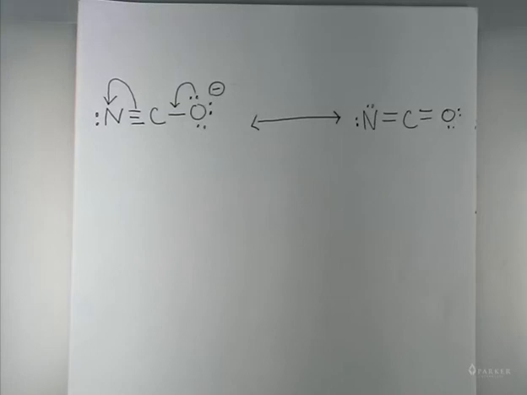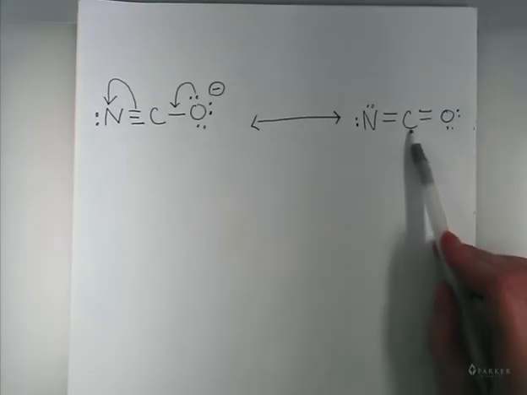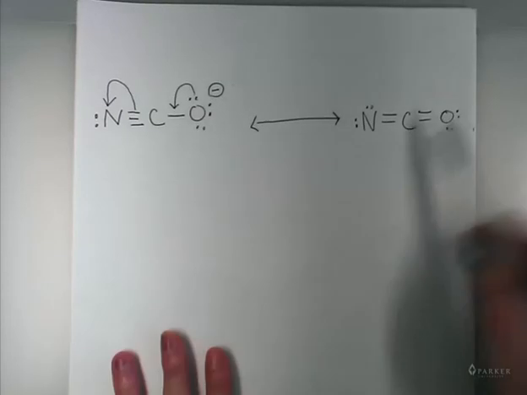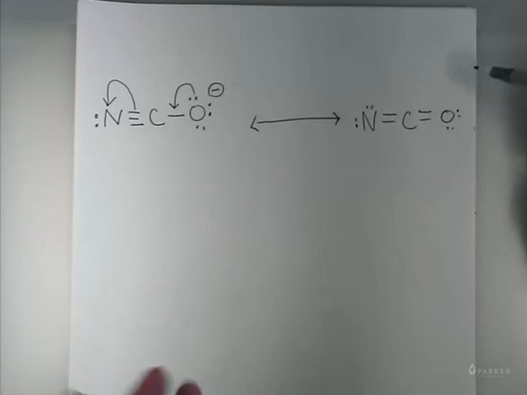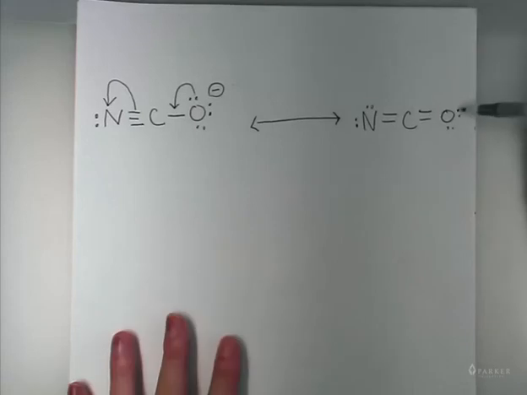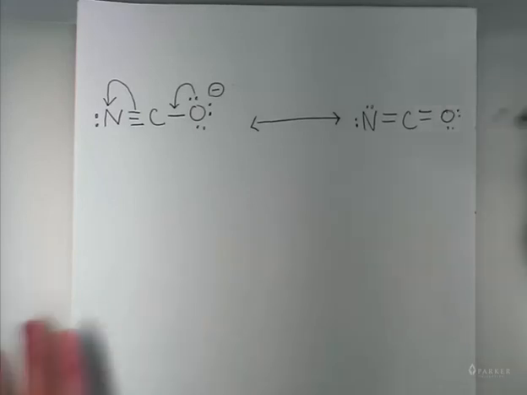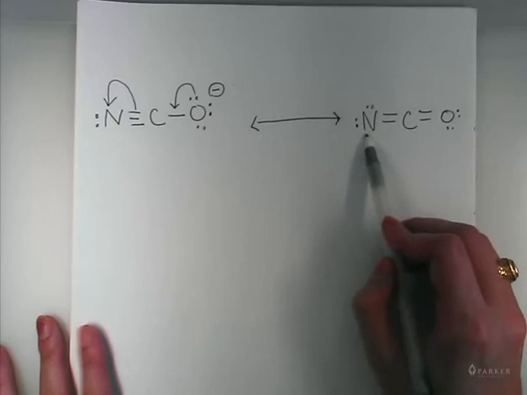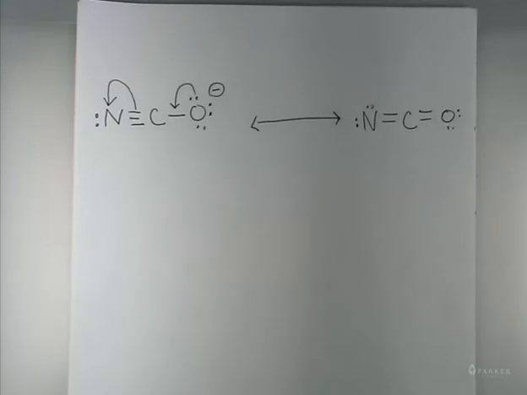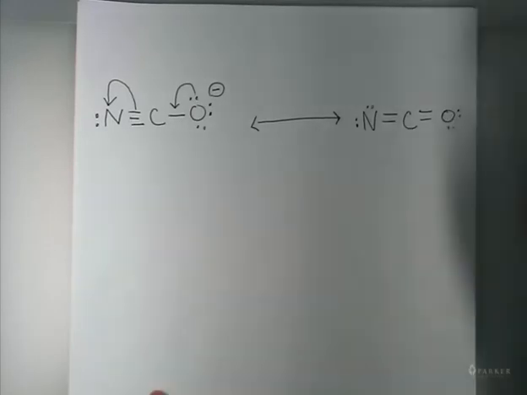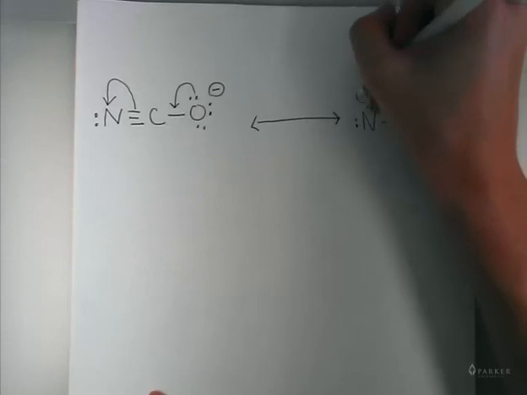Anytime we move electrons, we can change the formal charge. Okay, carbon, will it have a formal charge? No, because it has 4 bonds. Oxygen should have 6, right? How many do we count? 6, so that one's good. Nitrogen should have 5. What does it have? 6, so that would make it a -1.